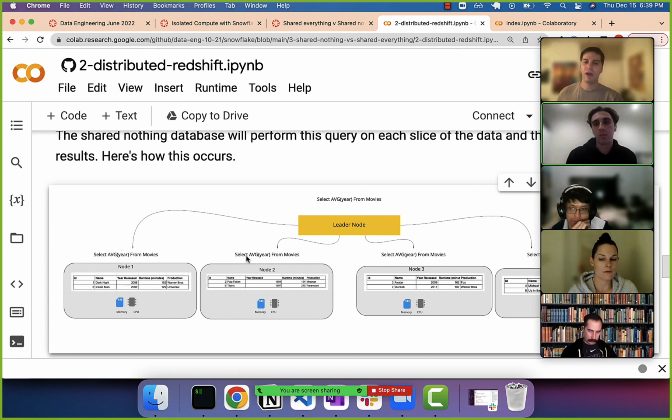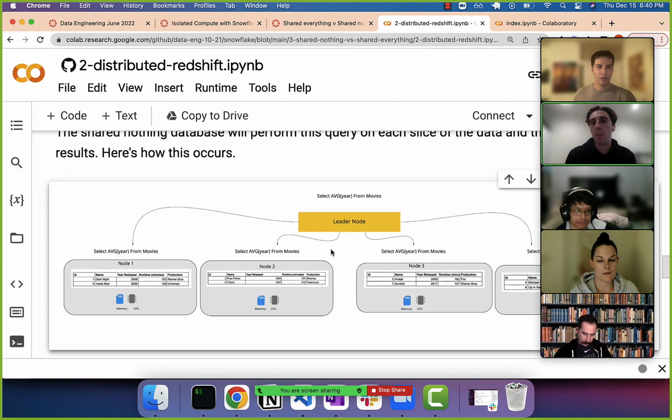Meaning that if I want to find, say, the average year of movies in our database, we can get the average of each one of these nodes. Say the average is 1992 here, and 1995 here, and 2000 here, and 1980 here. We can do a weighted average, meaning we weight it by the number of records, and then take the average of that. From getting the average back from each one of these nodes, we can then compute a final average, okay?